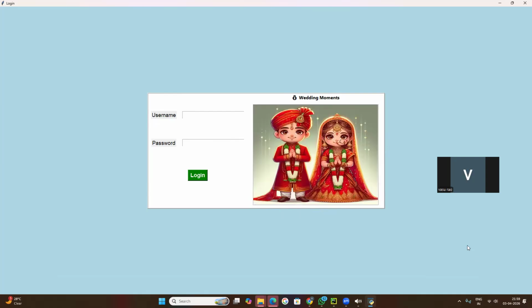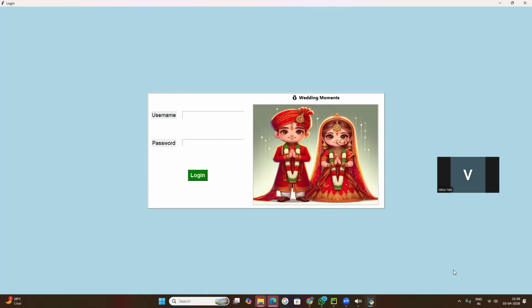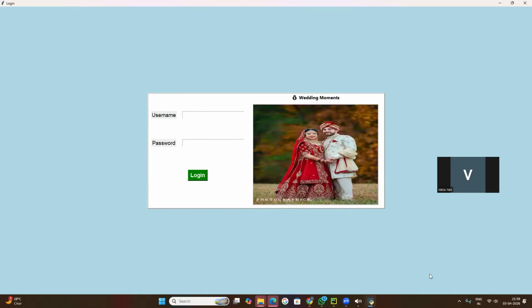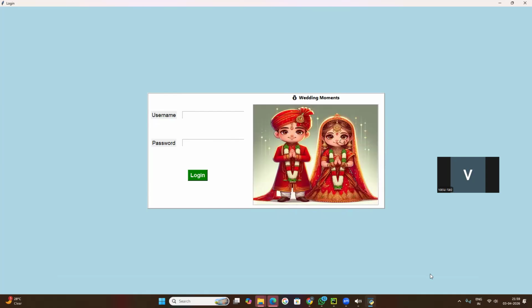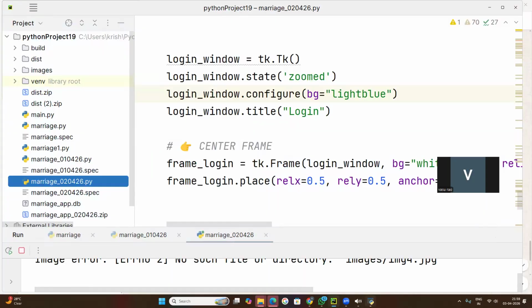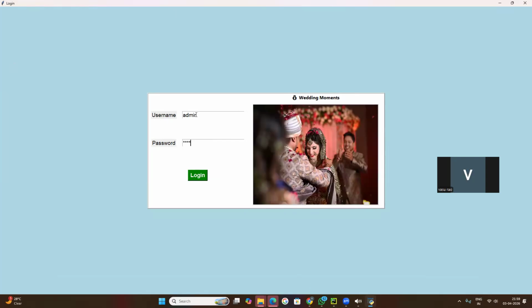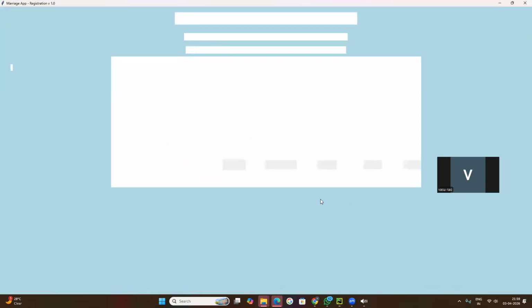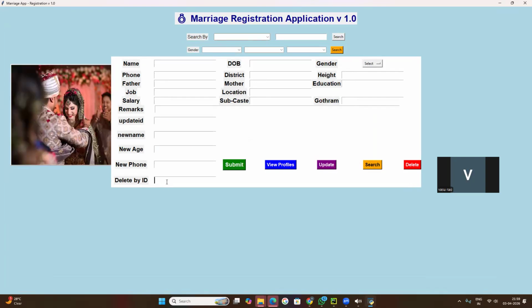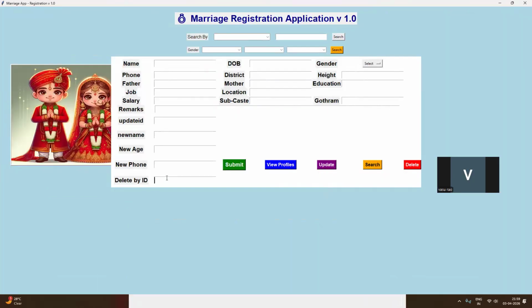Next, we can remove duplicate data. If you feel any data is duplicate, enter the password and log in successfully. See the total data and find the duplicate record number, then come here, delete by ID and delete.